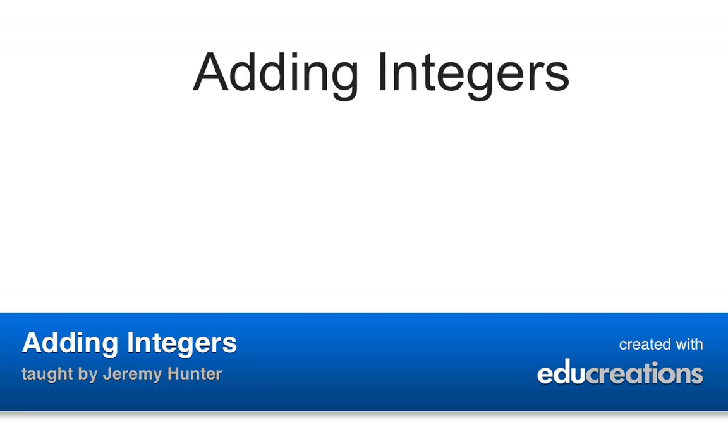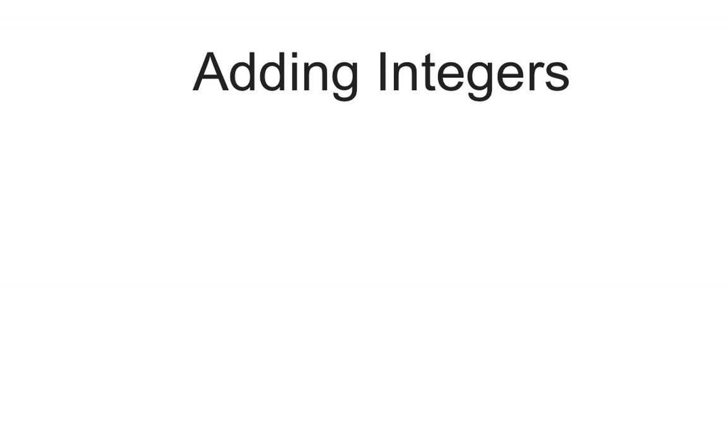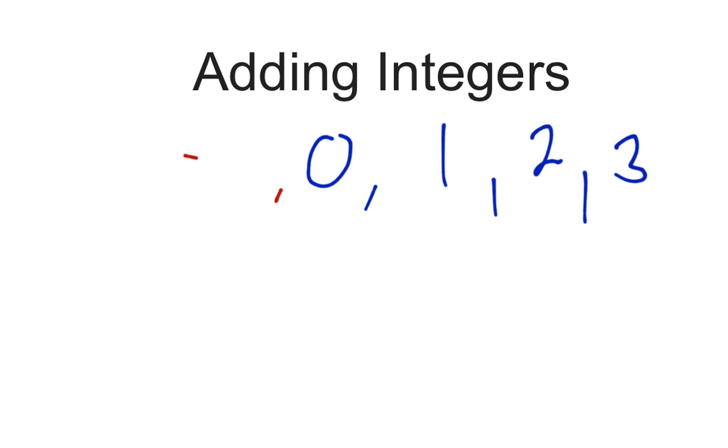Alright class, today's lesson is on adding integers. Remember, we just did a lesson on what integers are. As a reminder, integers include 0, and then positives like 1, 2, and 3. It's also when we throw their opposites in there, the negative numbers. The opposite of 1 is -1, the opposite of 2 is -2, the opposite of 3 is -3, and so on. They keep going in each direction.